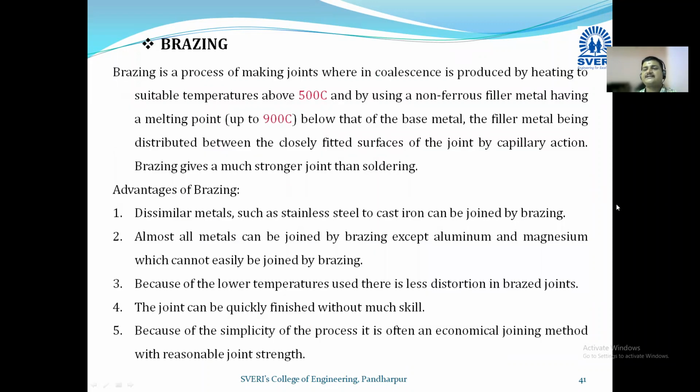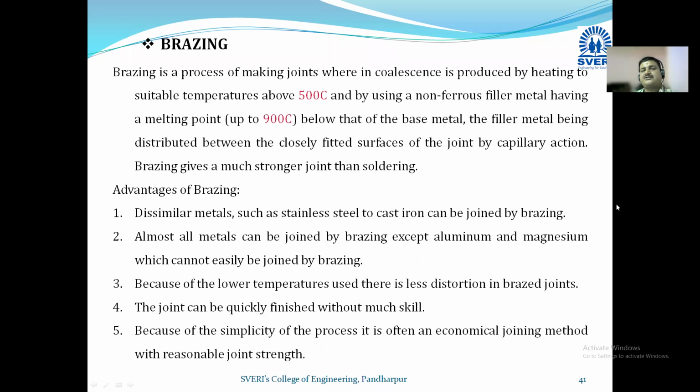Let us move towards the discussion about the brazing process. The discussions of the brazing process, we will go through. First of all, we will see what you mean by the brazing process. I think this part we have also discussed but not written. Let it be. Once again, we will go through it.